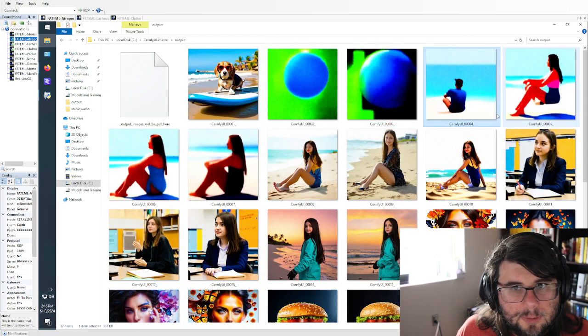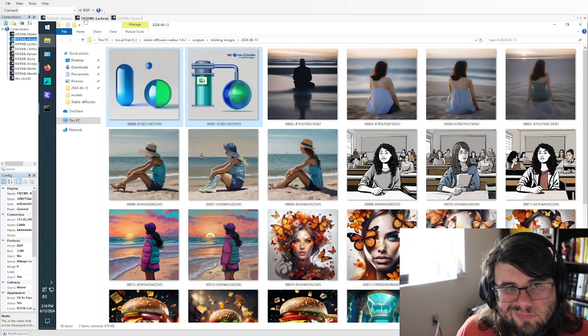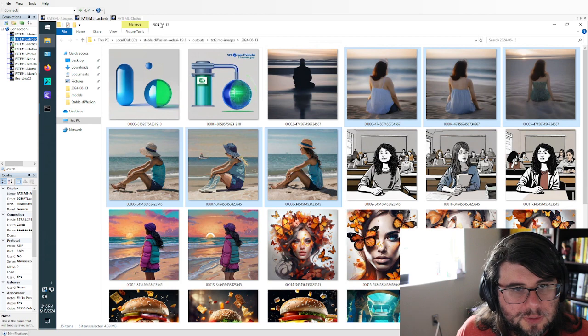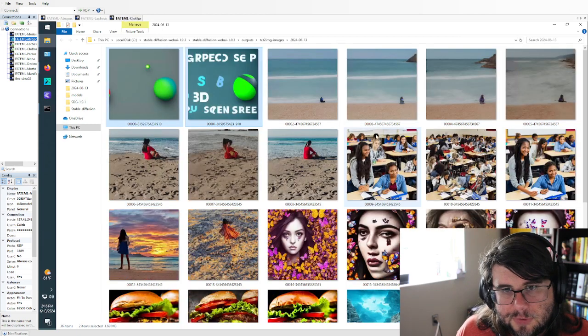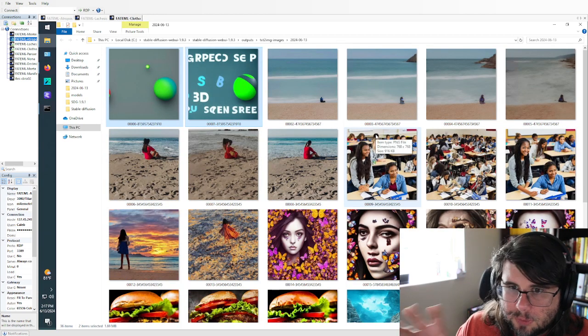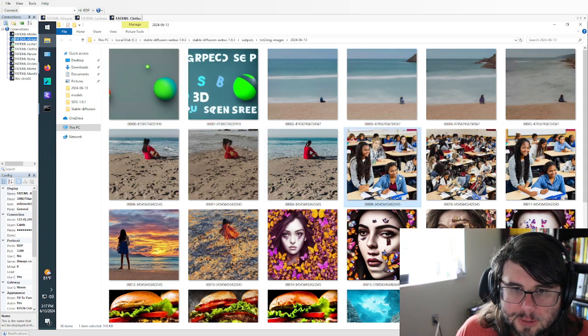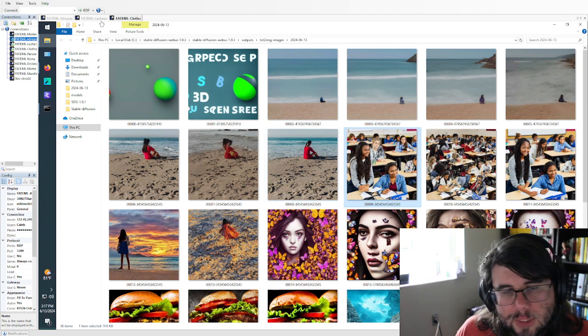Was it Man Sitting on a Beach the next one we did? Three's not going to win any of these. Probably XL is going to destroy this one too. So Stable Diffusion XL for just very small basic prompting. I think we were still using Euler at that point though, and this is where I switched to DPM adaptive. So XL is probably doing the best so far.